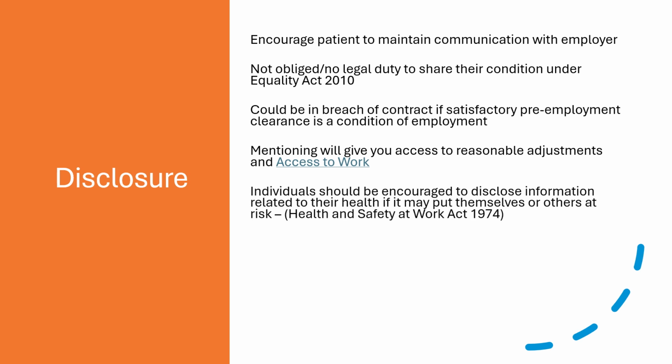We've already mentioned the Health and Safety at Work Act. So it's disclosing that information, a good example was the forklift truck driving, to make sure that they're safe. Education and information that's relevant to the condition. So that's a nice one to support employers, I guess, so that they understand what the difficulties are for the person, and how that might impact on their condition.